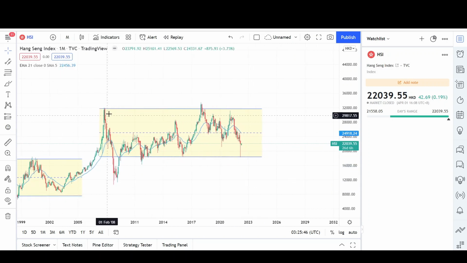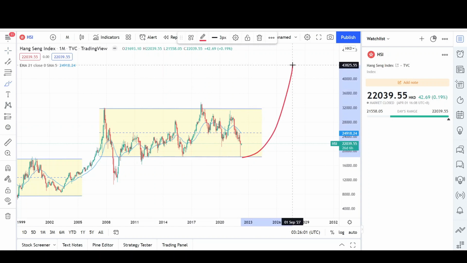So we went sideways, we see a large impulse. After a sideways duration of a long period of time, we see a large impulse up, and then we see the crash back down. Then we kind of repeat the process again. We're kind of going sideways. So what I'm expecting is another huge pop up to, like I said before, the $40,000 level before seeing probably a bigger crash back down. So that's what I think is going to play out.